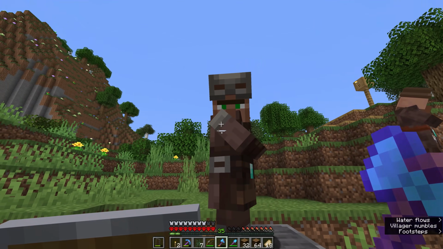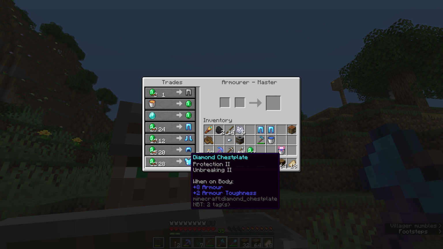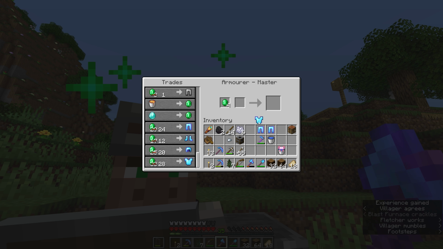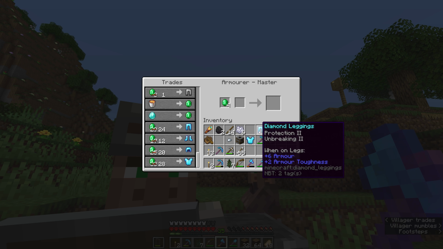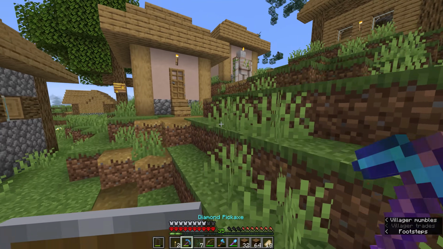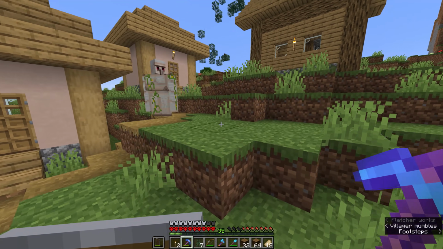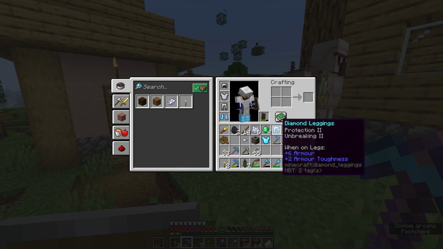At last, I've done enough trading that we can unlock the last tier of the armorer's trades, and they are good ones. It was worth the wait. We have Protection 2 Unbreaking 2 on a diamond chestplate, and just Protection 2 on a helmet. I think the chestplate we will buy straight up, because that's going to be pretty good for early caving. Buy another one, we can combine those like I'm about to do with these diamond leggings. The helmet I think we will buy, disenchant, and then re-enchant on an enchanting table, because that has the potential to give us Respiration and Aqua Affinity, not to mention Unbreaking. So overall, I think a pretty good run for the armorer, and I can now start to combine a couple of things.